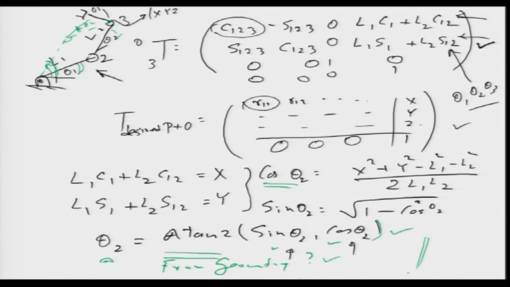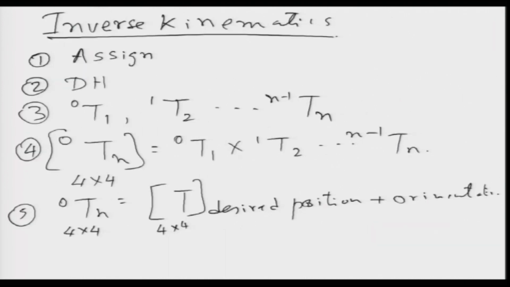Now, this is essentially a recap of the procedure for finding inverse kinematics, and the procedure for any manipulator system is the same. Okay. So, the procedure is: assign frames, find the DH parameter table, find the transformation matrices, multiply them out, then see the final matrix which relates the end effector to the base and equate it to the homogeneous transformation matrix giving the desired position and orientation, and then try and solve, equating term by term. If you can solve, then we are lucky, and if you cannot solve, then it is too bad. And I also said that when we say a solution, we basically mean a closed form solution. So, these are not numerical solutions. Okay. They have to be a closed form algebraic solution or by geometry.